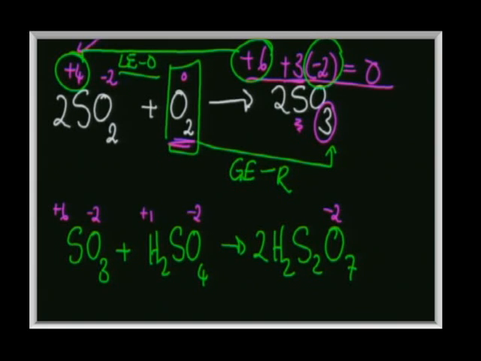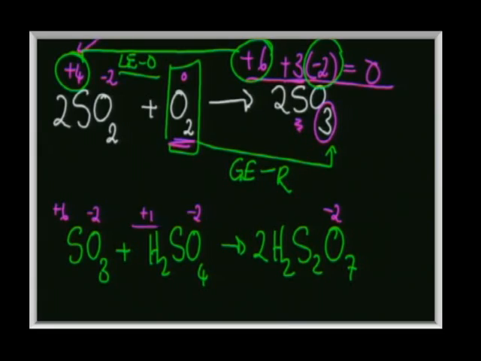Remember, when oxygen or hydrogen or any of your other gases that form diatomic molecules are bonded to itself, so H2, N2, O2, Cl2, they have an oxidation number of 0. But the moment they form part of a compound that contains other elements, then they will start using their oxidation numbers as we've assigned it to them.